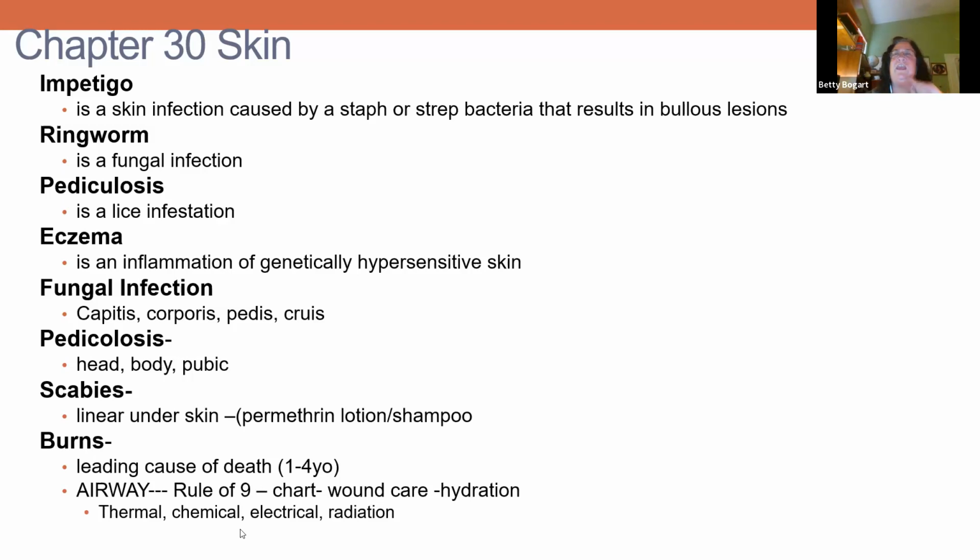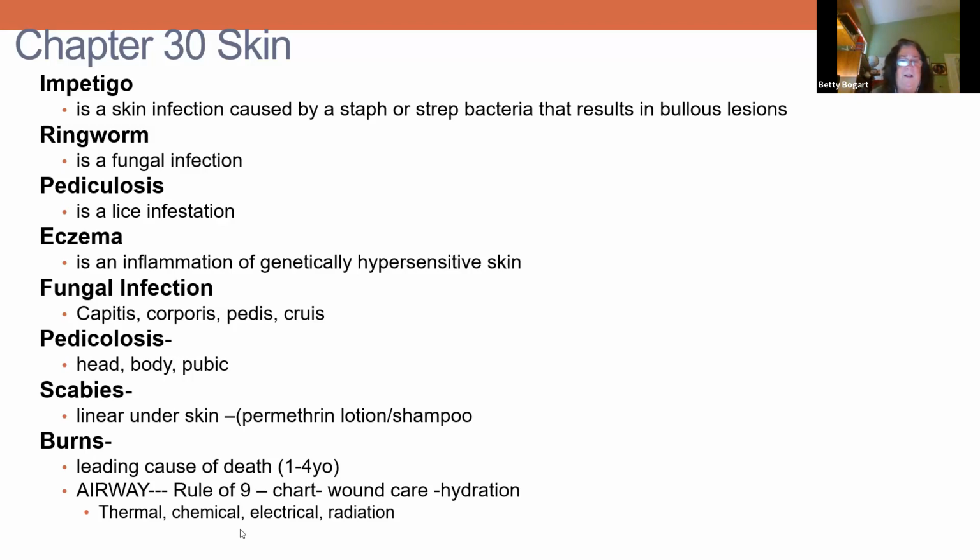Eczema. That's when your skin is really itchy, oozy, and it's just really hypersensitive. And there's a bunch of creams, and have their nails short. Those fungal infections, we said ringworm, but it could be tinea capitis on their head. It could be on their feet. So fungals can be athlete's foot, any of those. Pediculosis is another lice. I got that. Scabies is little tiny animals, and they look like little ants, and they get underneath the skin. Many times you go to a hotel, and that's where you get them from on vacation.